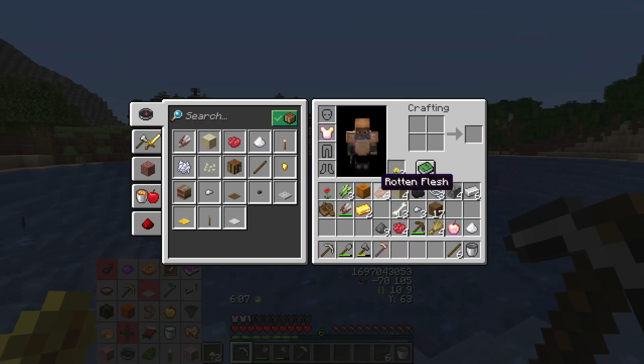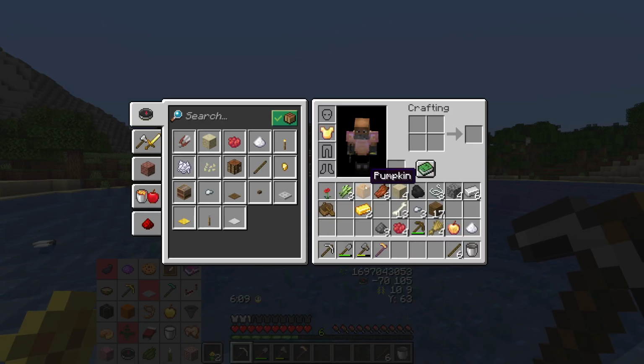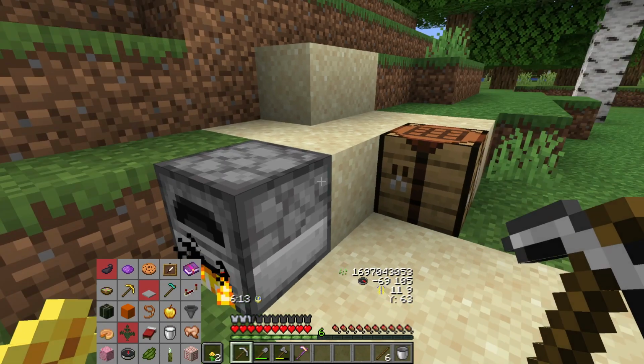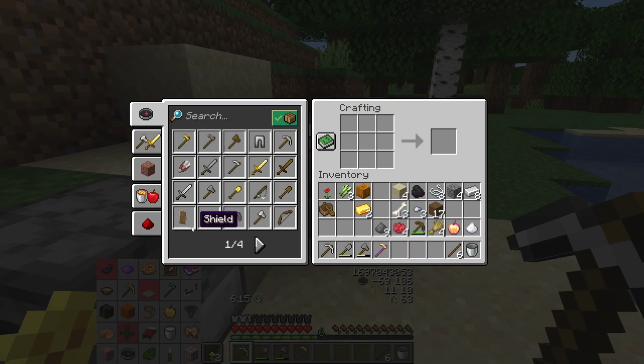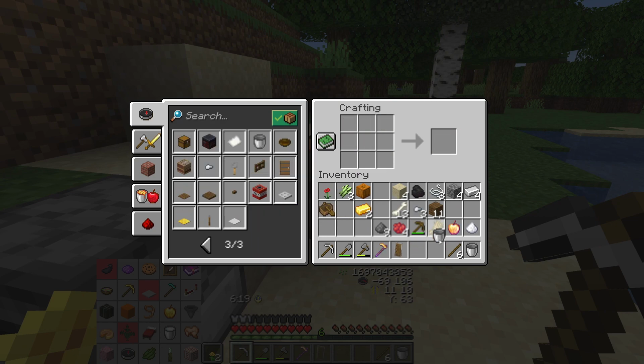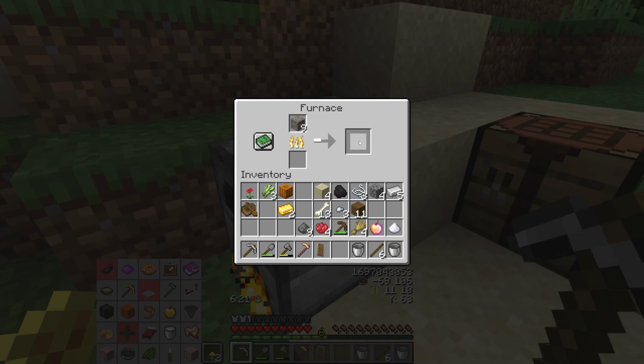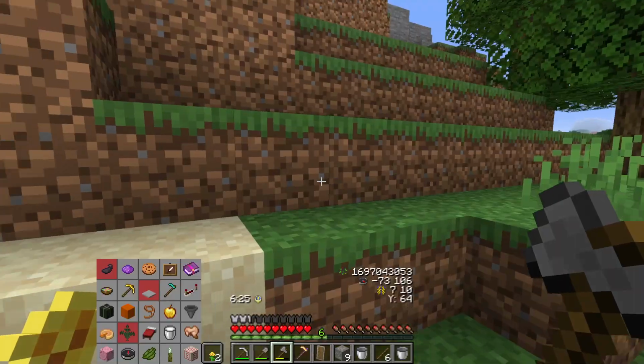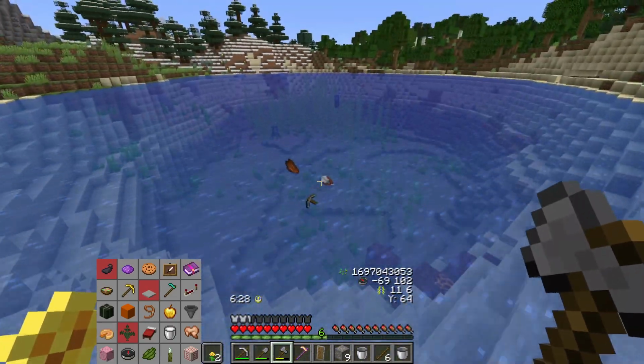Don't need the shears anymore, I think. Actually, I don't want the rotten flesh. I don't have any food. Don't care. I don't care anymore. I'm sad and I'm mad. We're gonna run away. Whatever. We do need more, actually. I forgot I needed it.